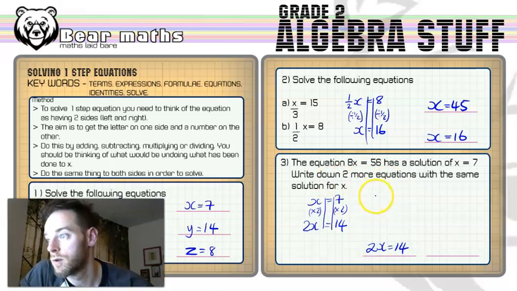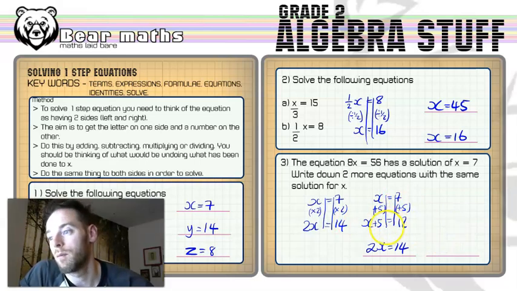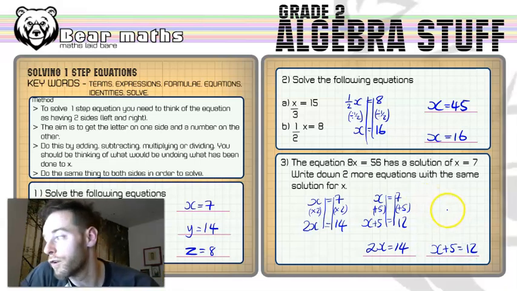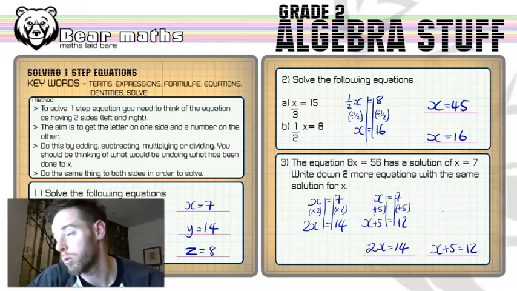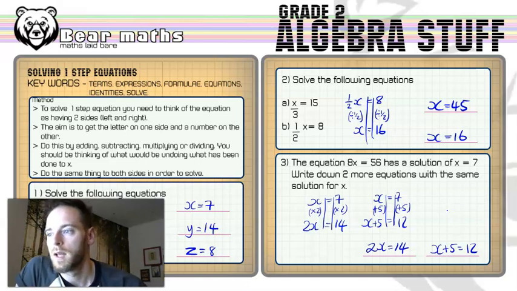And why not, let's just do x equals 7 and then just add 5 to it. I think we had that one earlier actually, didn't we? x plus 5 is x plus 5 and 7 plus 5 is 12. So we're just working the whole thing backwards, which is a much easier thing to do. 7 plus 5 would equal 12. So you can always check your answer to make sure that you've got it correct. So I'm going to put x plus 5 equals 12 as an equation that you could use. There are an infinite number of equations that you could use, because you could use any numbers, you could use any operation as well.